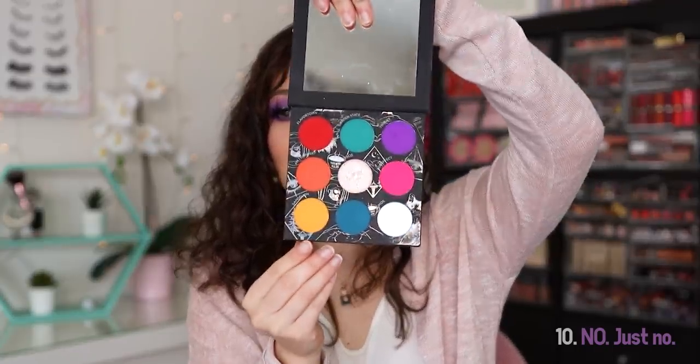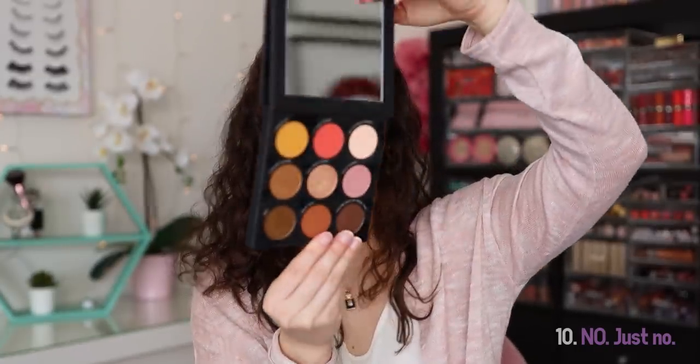The Pure and Raw Beauty Christie collab, I did not like really anything about this palette personally. The color story I thought was kind of ugly, if I'm being honest. You know what? Color story is a personal thing, but the quality also wasn't very good to me. I couldn't blend the shadows. It took forever to create a look, even on the neutral side. So not only was the color story not my thing, but the quality was also not very good.